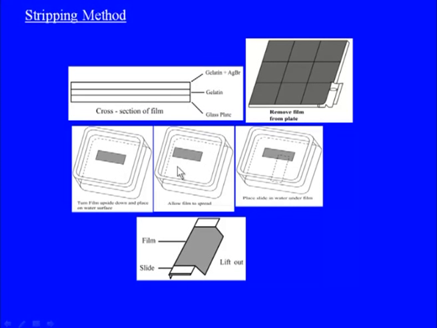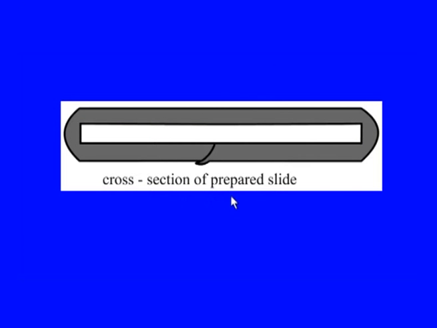Then, as it spreads out, a slide with the sample can be taken and put under the film, and then it can be lifted. Here it is seen lifted. The film wraps around the slide, and the slide contains the sample under this particular stripping film. So finally, what you are going to get is an adhering film trapped around this glass slide, and this can finally be utilized for developing the autoradiography image. So that's how the three kinds of emulsions are utilized.